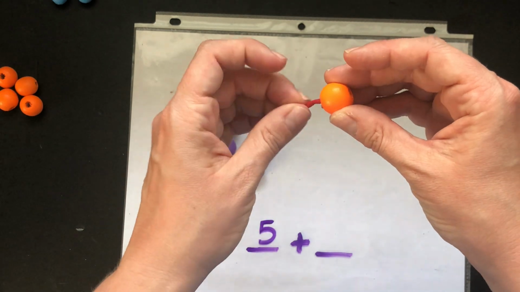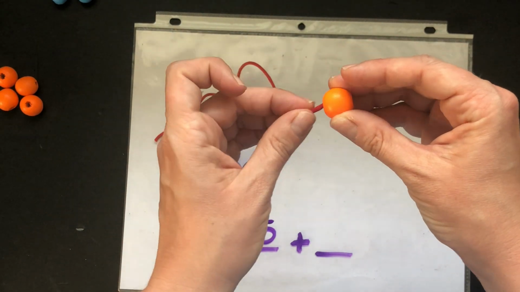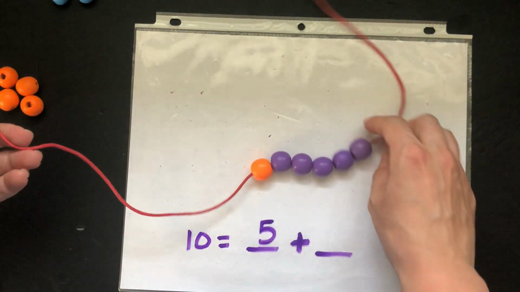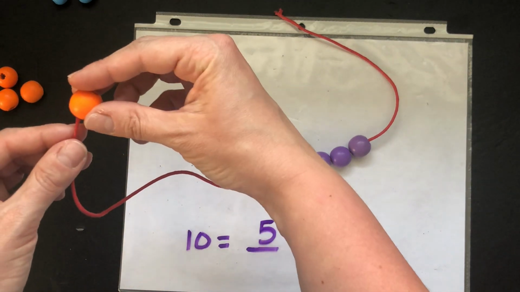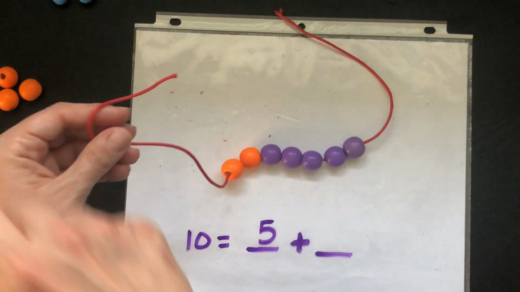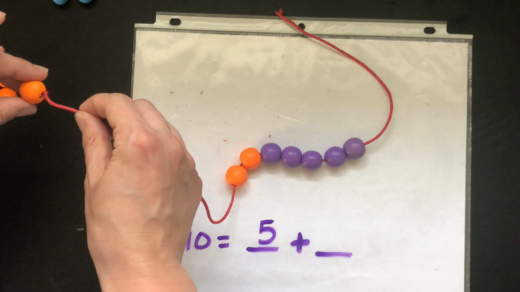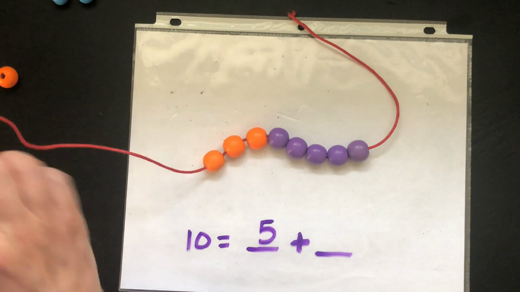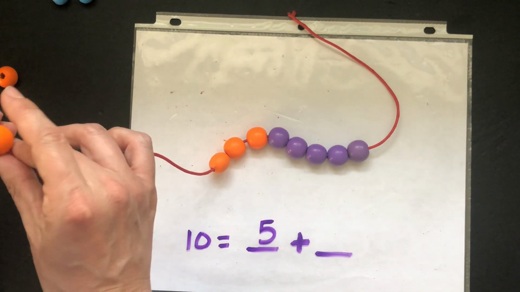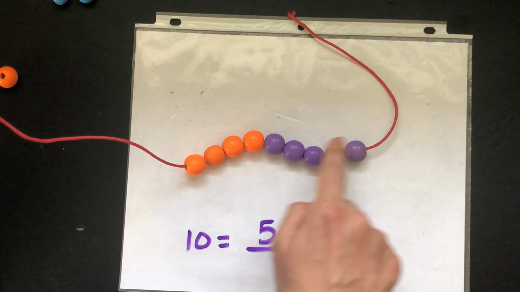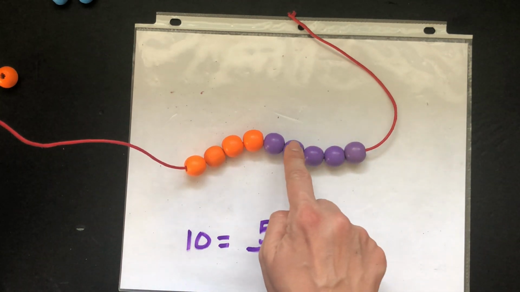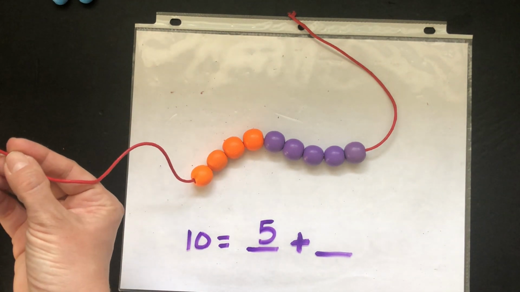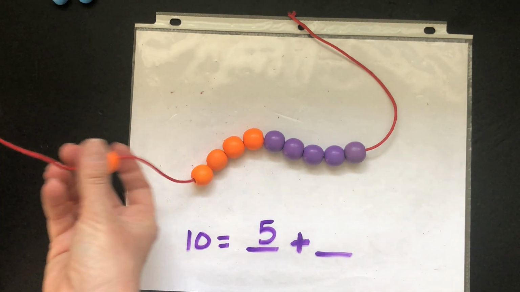Now let's count. Ready? I'm adding this one on. We'll go on this side. That makes 6. Keep counting with me. 7. Putting another one on. How many does that make? 8. Remember, I have to get to 10. I'm putting another one on. How many does that make? 1, 2, 3, 4, 5, 6, 7, 8, 9. And I'm putting one more on to make how many? Very good, I'm making 10.